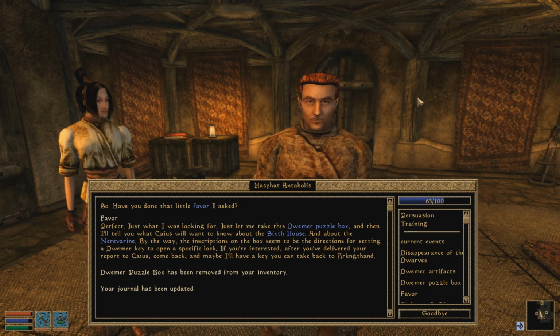Perfect. Just what I was looking for. Just let me take this Dwemer puzzle box, and then I'll tell you what Caius would want to know about the 6th house and about the Nerevarine. By the way, the inscriptions on the box include the directions for setting a Dwemer key to open a specific lock. If you're interested, after you've delivered your report to Caius, come back and maybe I'll have a key you can take back to Arkngthand.